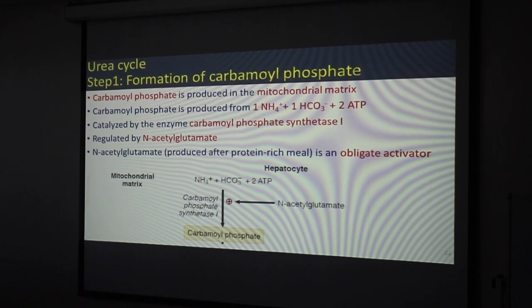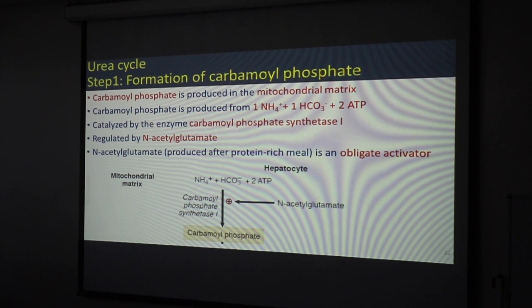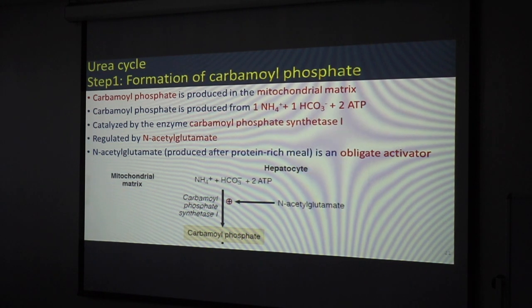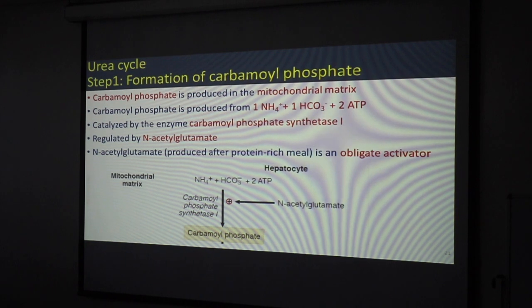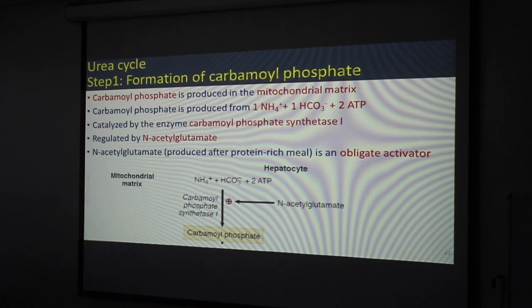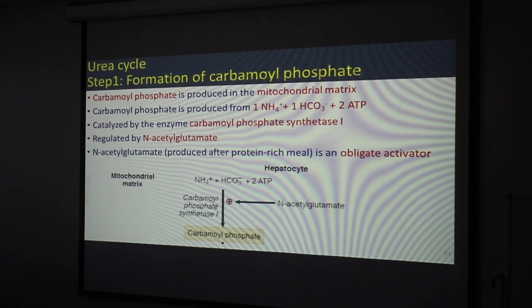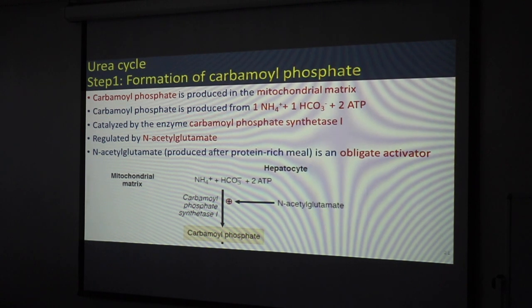When we say 1, it means there is a 2. Do we have 2 here? No, but we will see it in the pyrimidine pathway. Carbamoyl phosphate synthetase 2 is an enzyme in the pyrimidine pathway. But you need to be able to distinguish between carbamoyl phosphate synthetase 1 and 2. So it means that there are 2 enzymes that form carbamoyl phosphate.